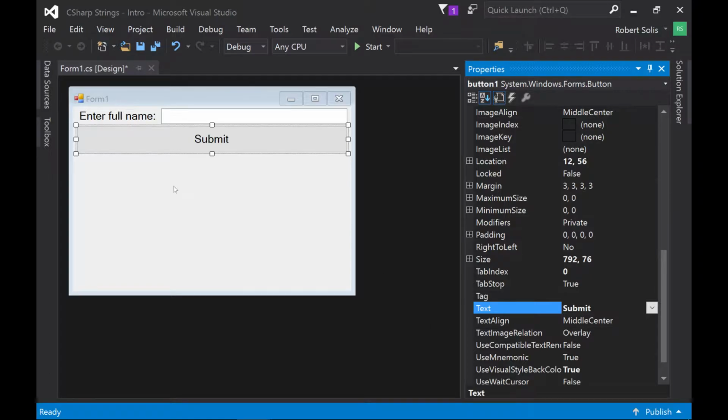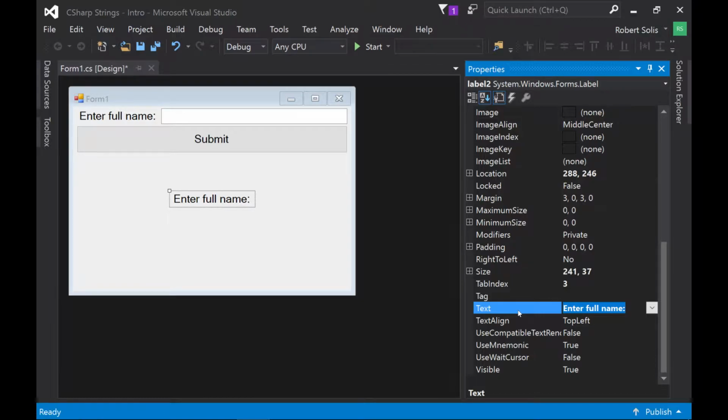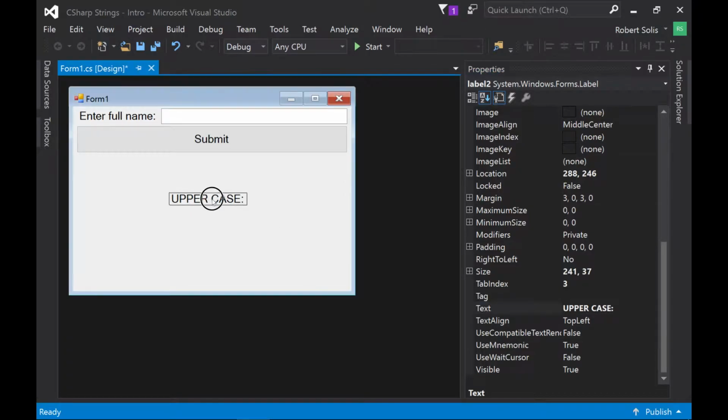Now I have some labels to place down here. So let's do this. Let me go ahead and take this label over here, copy and paste. And I'm going to change this text property to uppercase. And I'm actually going to type it all in capital letters like this. And then the lowercase wording, I'll put that all in lowercase. But let me say uppercase over here, and I'll move this all the way over here like this. I'm just trying to get a gauge for what that's going to look like.